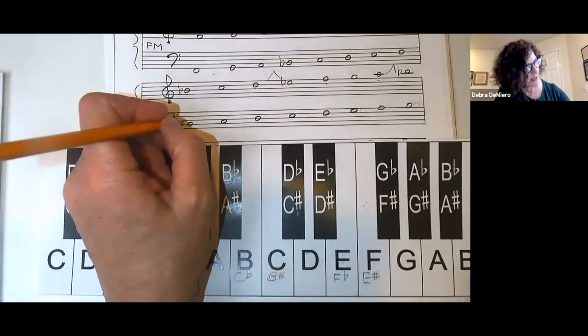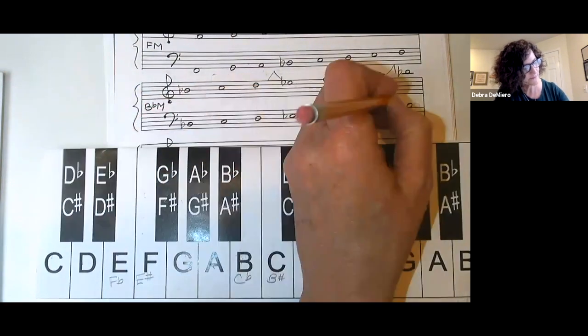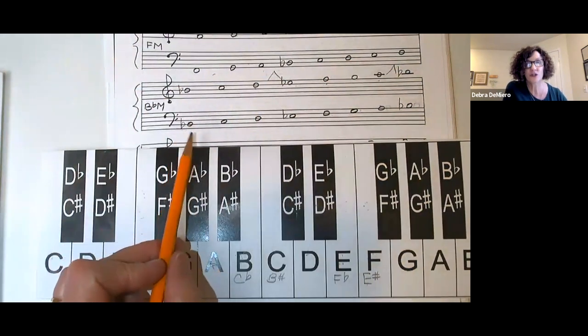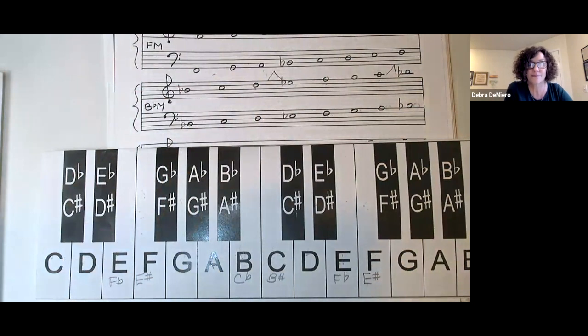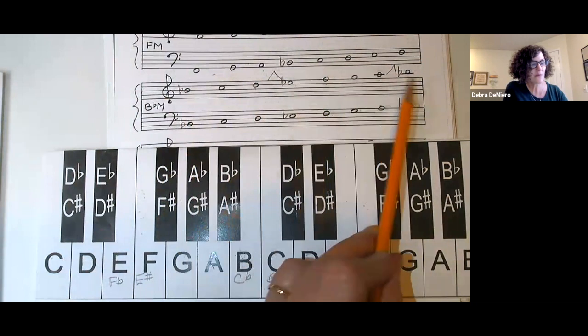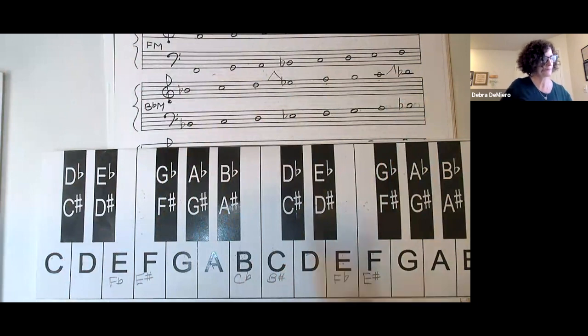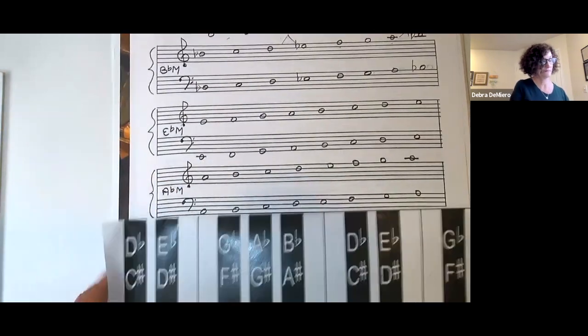Now I'm going to add my flats in the same exact spot in the bass clef. So this scale has 2 flats. When we look at it, how many flats do you see? 3, but we start on a B flat, we end on a B flat. We only count that as 1 flat. So the B flat major scale has a B flat and an E flat. Okay, let's move on to E flat.